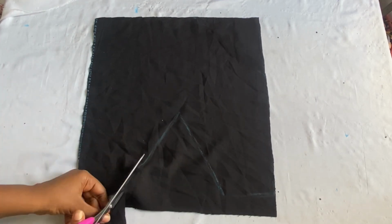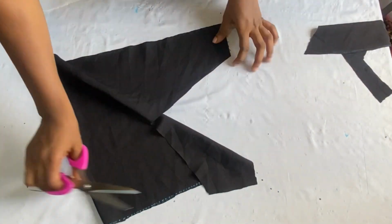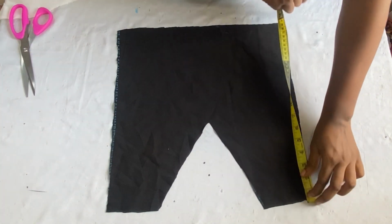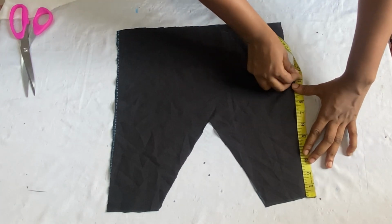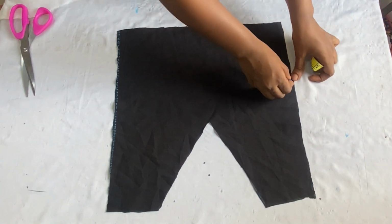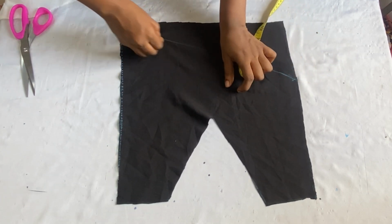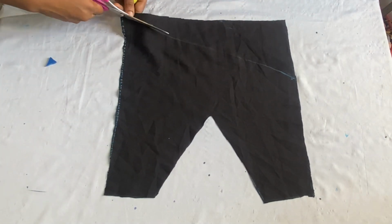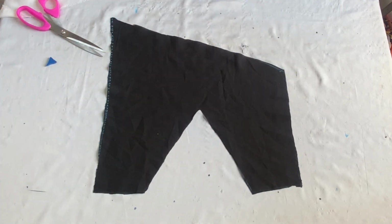I'll cut out the neckline this way. So after cutting out, remember there is a bit of slant on one side of the placket. So I'm going to take my tape and just come down by 10 inches on one side, and then I'll slant it down to meet the other edge. So you can decide to use any design you want for your own placket. It doesn't have to be this exact type. And then I'll go ahead to cut it out. After cutting out, this is what it looks like.